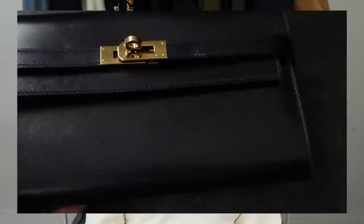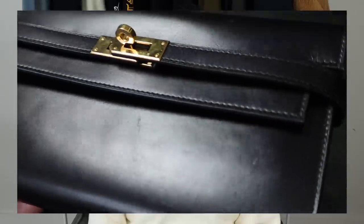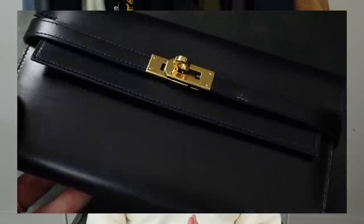In case you're not familiar with box leather, it is an extremely smooth calfskin that has been polished to the max. No leather gets more glossy and polished than box leather, which is actually its downfall. Because of this really high-shine polished finish — I would almost compare it to a mirror — if you pick up a brand new Kelly in box leather, you will almost see your reflection in the skin. Because of this finish, it is extremely prone to scratches and marks; you can basically run your finger over the surface and you'll likely see a mark left behind.